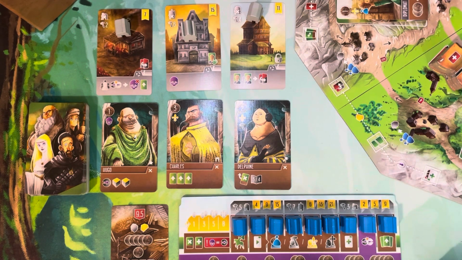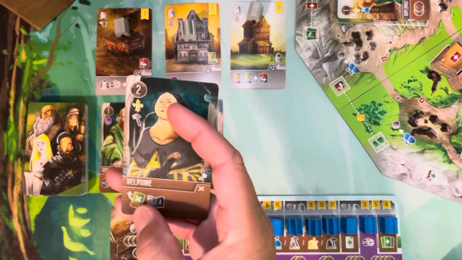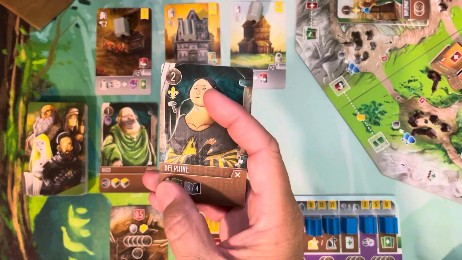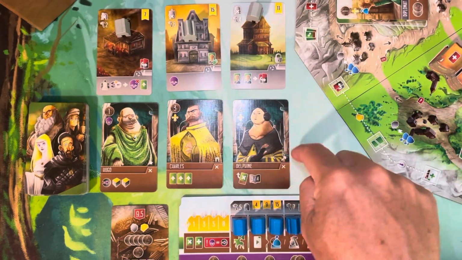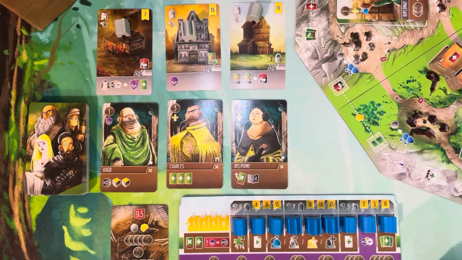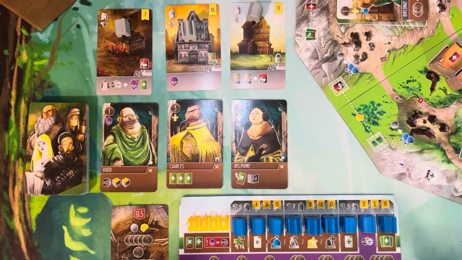The other symbol that they've added that's important to note is this symbol here. We talked about this one briefly in the last video with the last expansion, but this one is green. This means that once Delphine here moves off the board, she's actually removed from the game. You're going to take her away. It's almost as if you have destroyed that card, and these people are usually giving you a pretty powerful bonus.